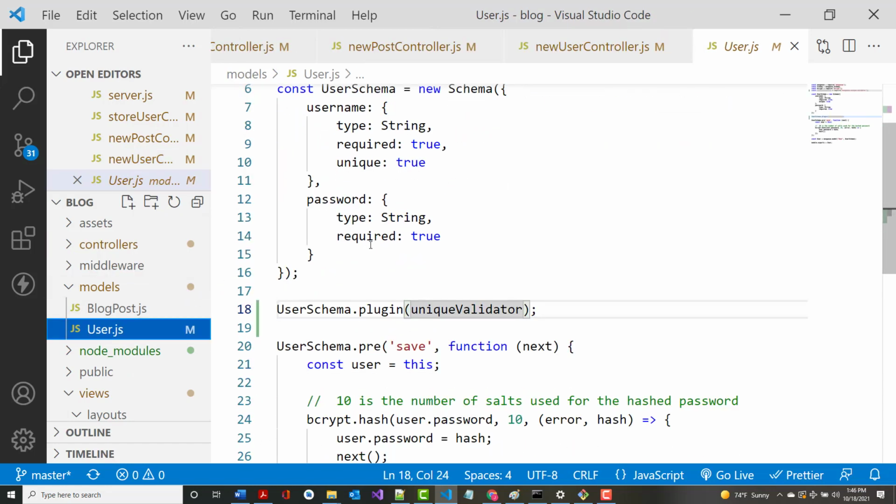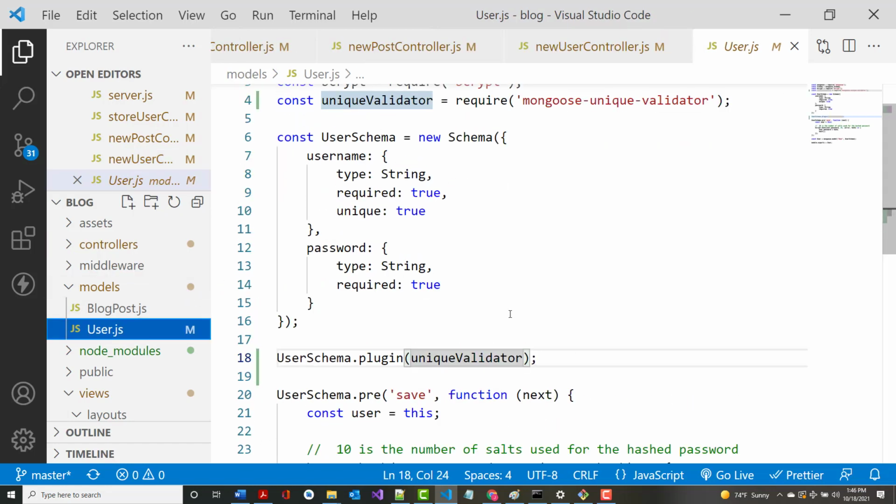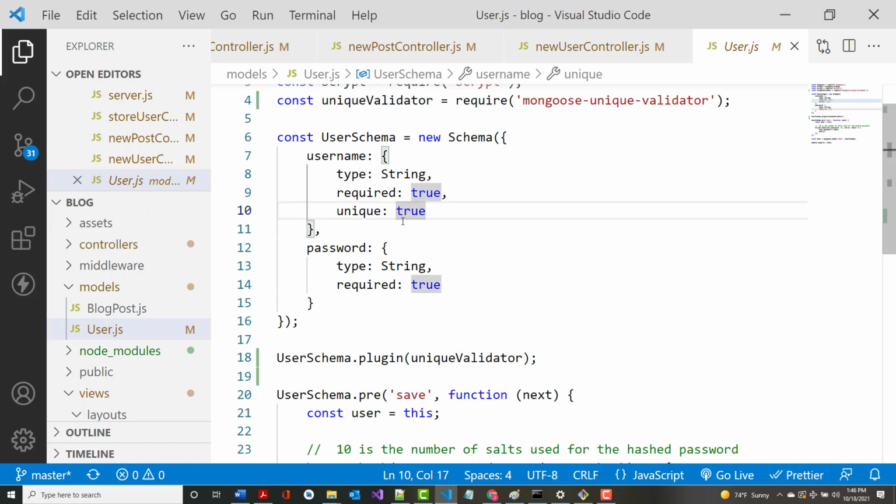Our user model right now has username in it, and it has password in it. We're not going to change any of those. What we are going to do is change their format, or whatever you want to call this. So I'm going to come in here and say true, then a comma.